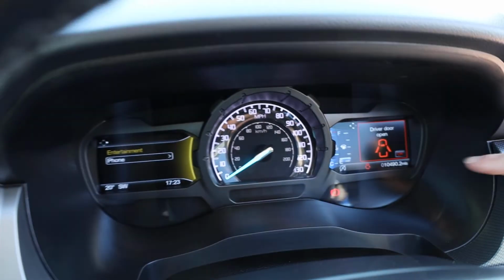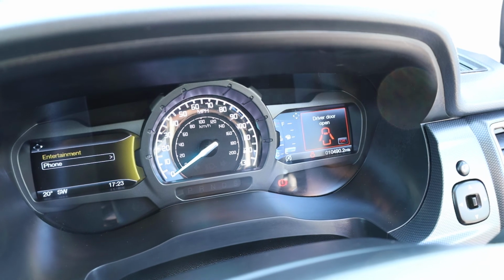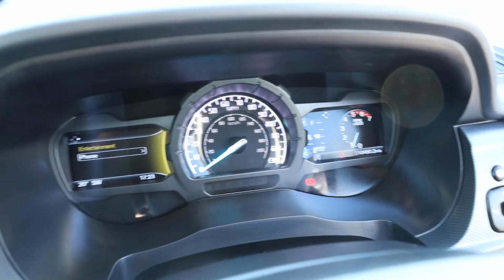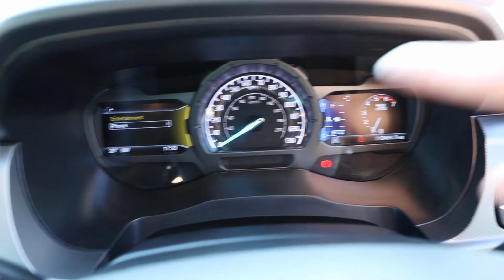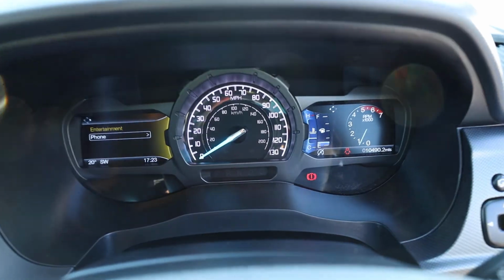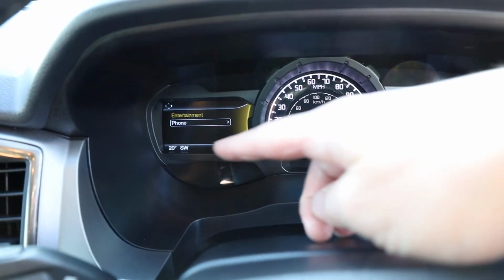Looking at the mileage then, just in the bottom right hand corner there, 10,490 miles. And these are the 2 screens that I mentioned. So you've got a screen there and a screen just over there, and you can really change those as well to have what you like on them. So as I say, at the moment we've got the rev counter and the fuel, and on the left you've got your sort of entertainment, but you can chop and change that around as you wish. But lovely condition inside the vehicle there.